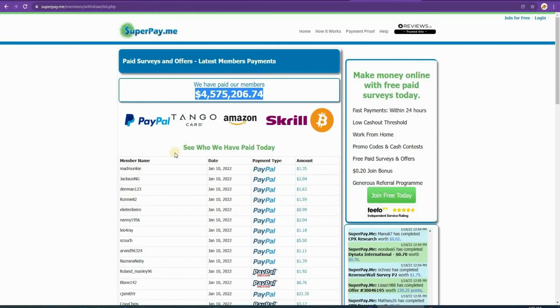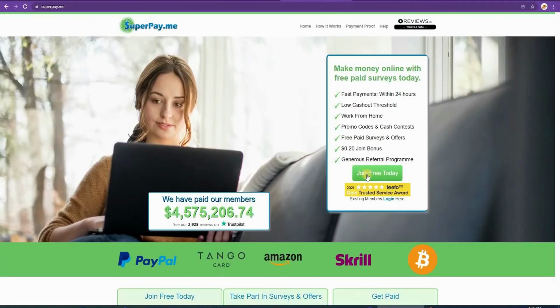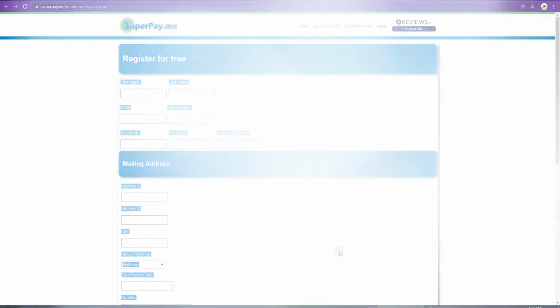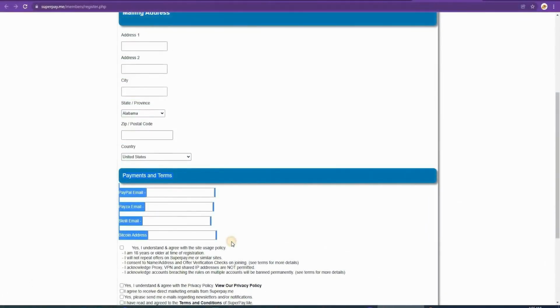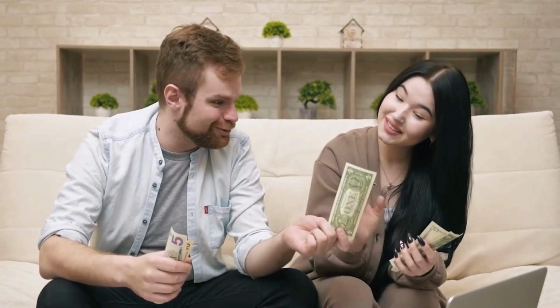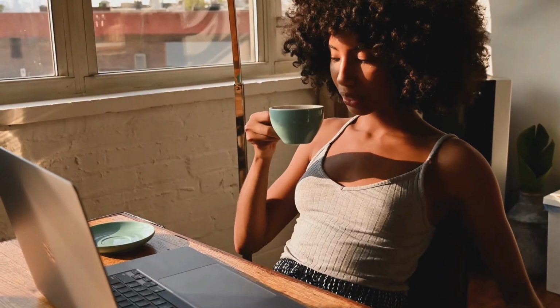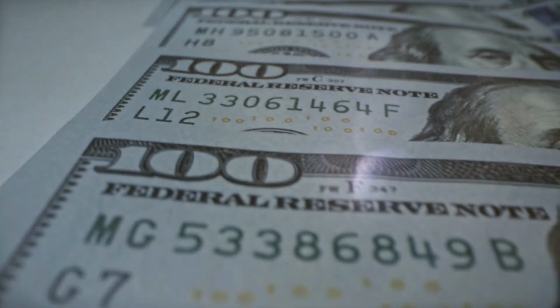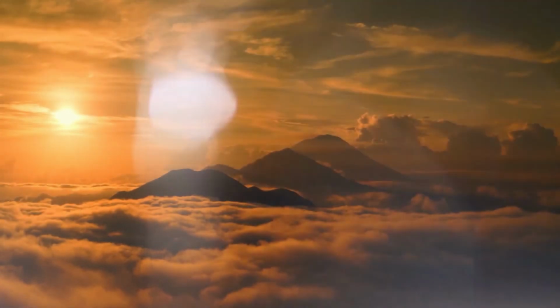All of this sounds somewhat crazy. Just join in by clicking on the Join for You Now, and you will be led to the next page where you may complete your registration for $0. All you have to do now is provide them with your payment information so that they will know how to pay you. To agree to the terms and conditions and the privacy policy, just click on the boxes and confirm your agreement. Click on the I'm not a robot symbol, and presto, you've got yourself a free SuperPay account to enjoy. Everything is straightforward, and you can repeat the process as many times as you like, and with as many applications as you possibly can. Your earning prospects are almost limitless. The sky is the limit when it comes to what you can do.